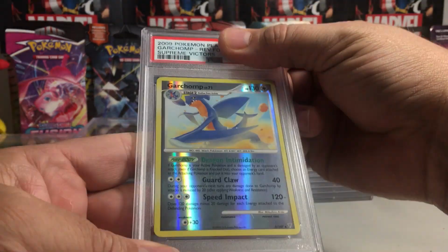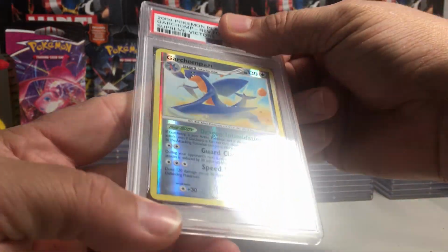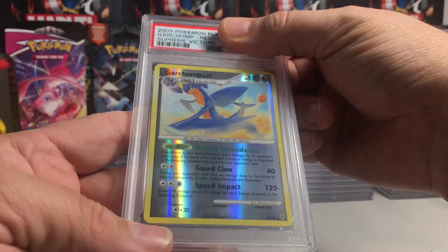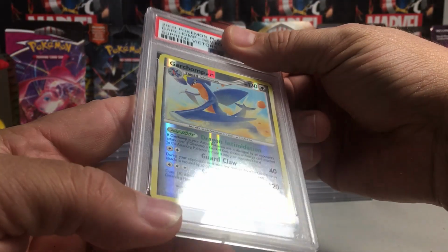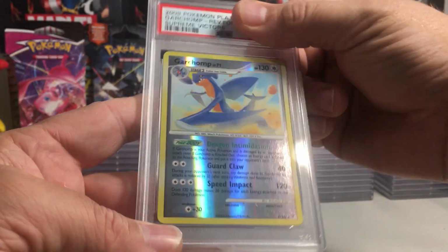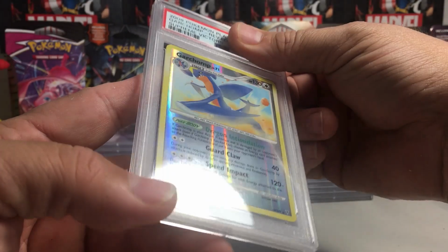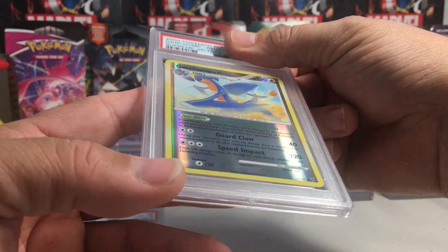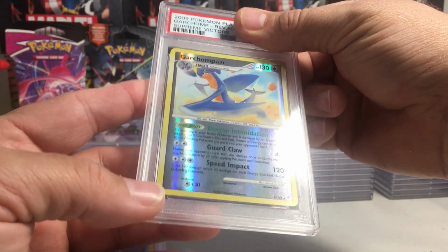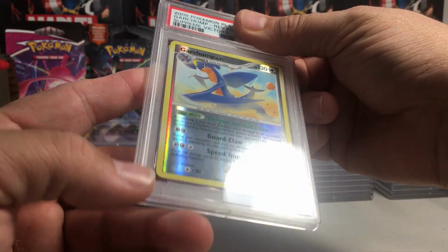Ooh, Garchomp. A reverse holo Garchomp. There was a time when I thought, man, I should be grading a bunch of my reverse holos from the Diamond and Pearl era, and I wish I would have graded a lot more, because now it's just too expensive to do that. These were good to try to do back when it was cheap, and I did a few, but not as many as I should have.